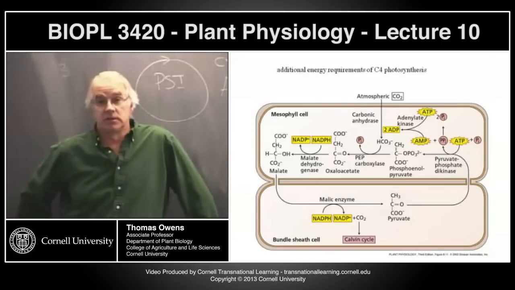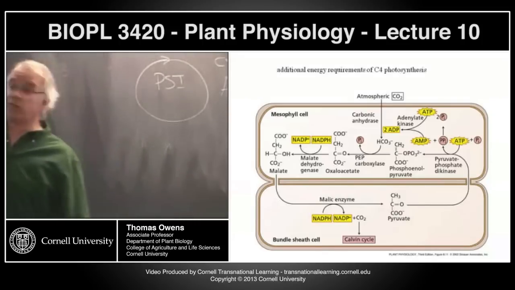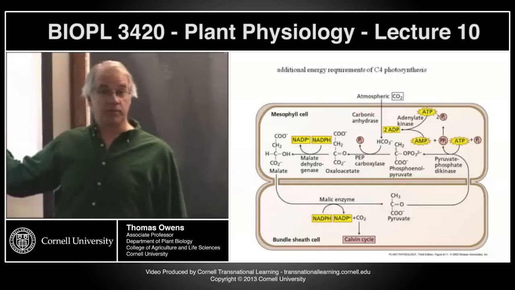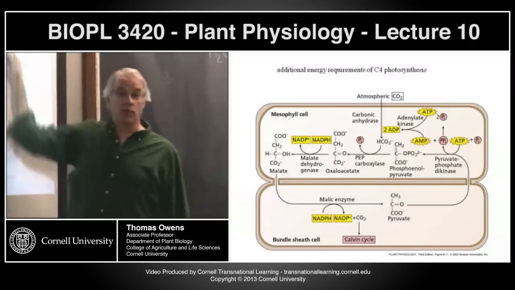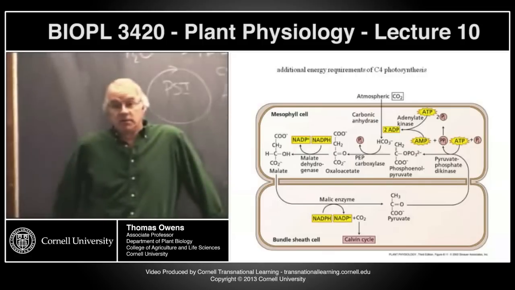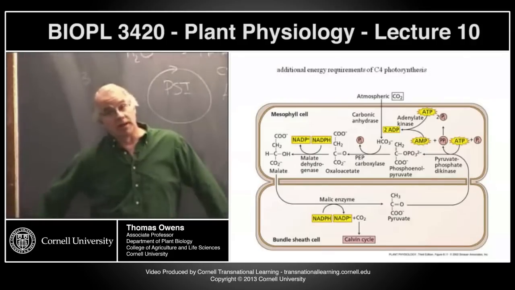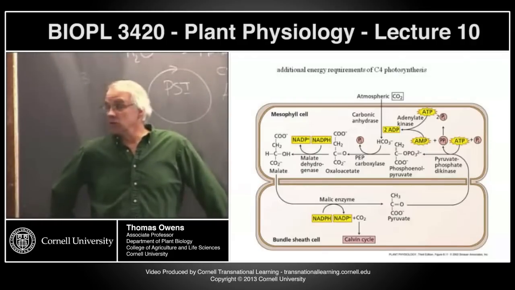Hannah. They can't be transported across the chloroplast envelope, right? But, for example, they can move from the cytoplasm. There's plenty of ATP in the cytoplasm, and it can move through the plasmodesmata from one cell to the next. NADPH the same way. So yes, they can exchange from cytoplasm to cytoplasm, but they can't exchange directly from chloroplast to cytoplasm or chloroplast to chloroplast.